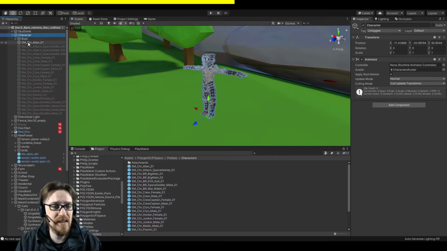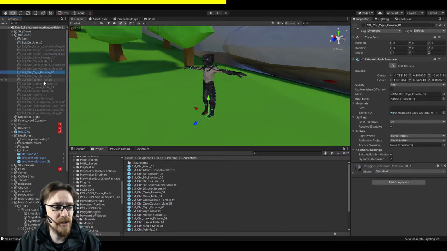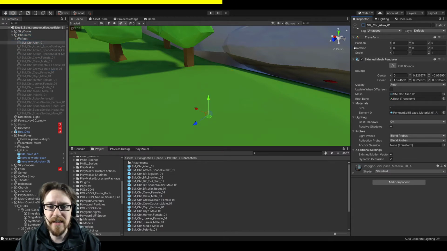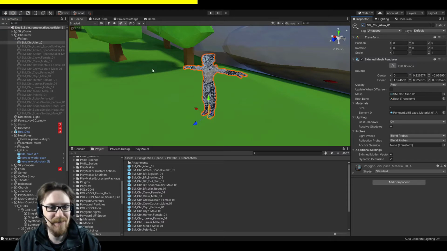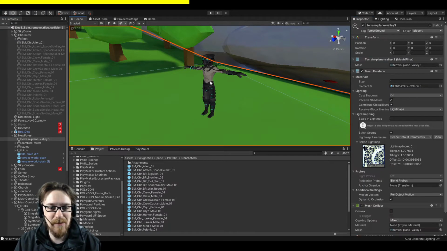So we could use this in game, and it can make it real easy for someone to switch which characters they want by just disabling one of the meshes, and we can switch to like this psionic guy or cryo male. All right, we're just going to stick with alien for now. It doesn't really fit in this game scene that I'm doing. This is my disc golf game, but yeah, we're going to go with this.